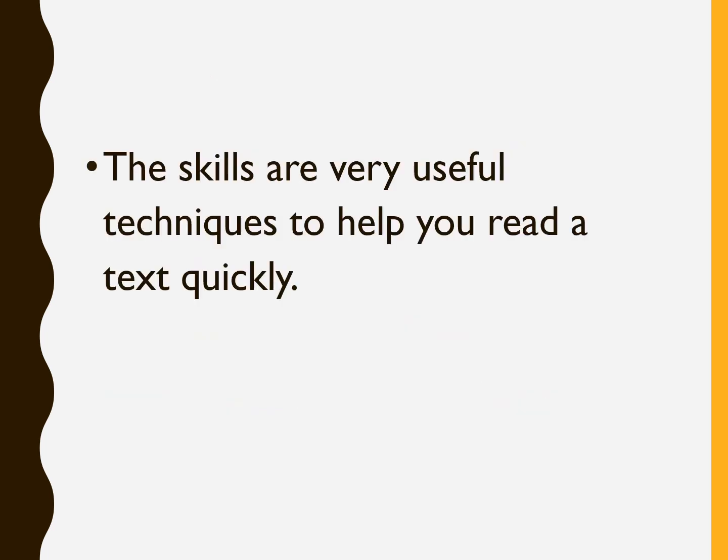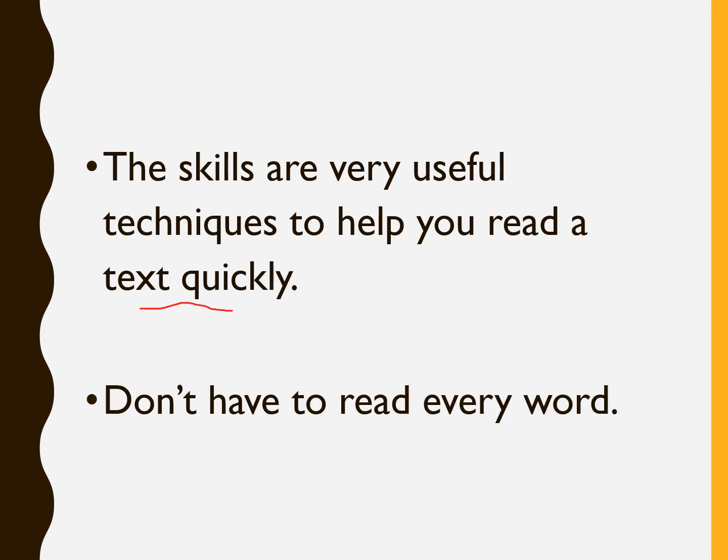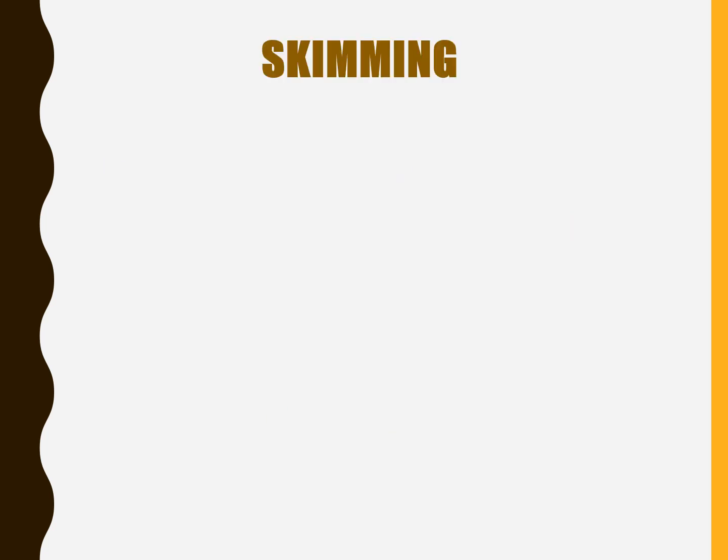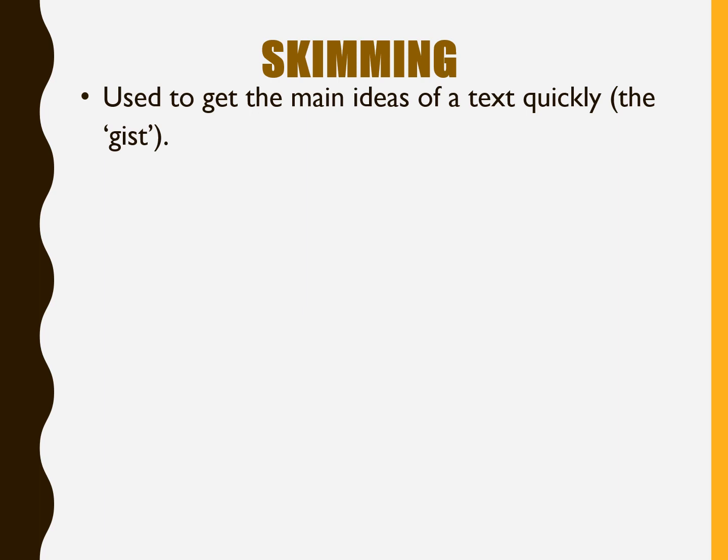As a reader, definitely you have different purposes every time you read a text. For skimming and scanning, the skills are very useful techniques to help you read the text very quickly. And for your information, you do not have to read every word whenever you read a text. For skimming, you skim the text in order to get the main ideas of a text quickly, or we call it getting the gist of the text.